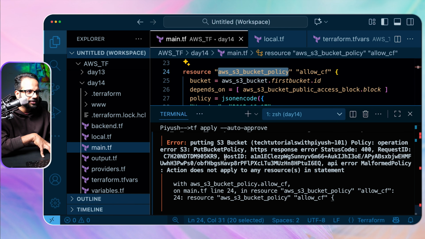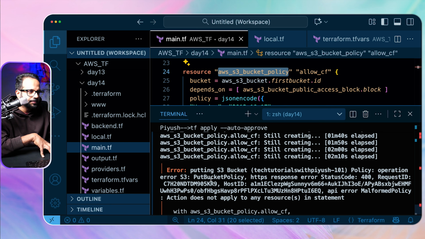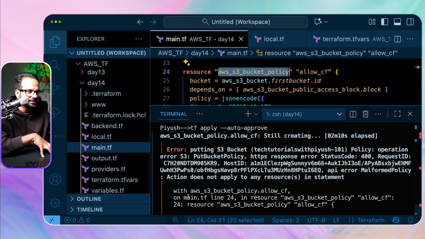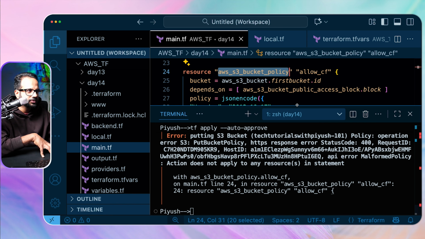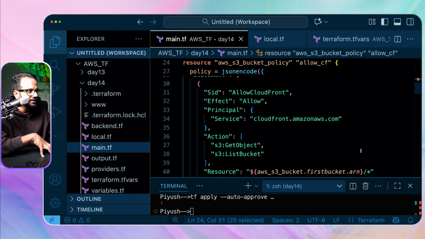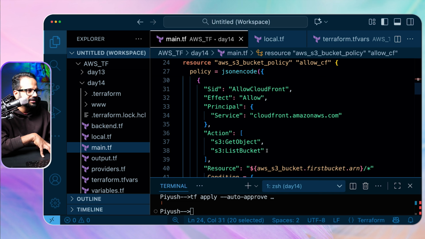What does it say? Put bucket policy operation. This is a different error. It says put bucket policy HTTPS response code 400, API error malformed policy, action does not apply to any resource. So looks like some issues with the policy statement. So let's see. We have SID and then effect as allow. Principal is this, action is S3 get object, list bucket.